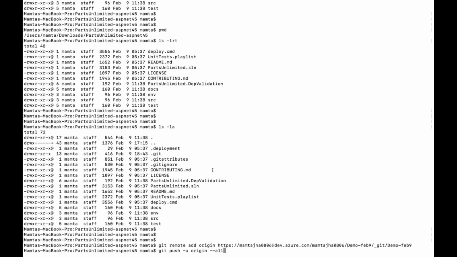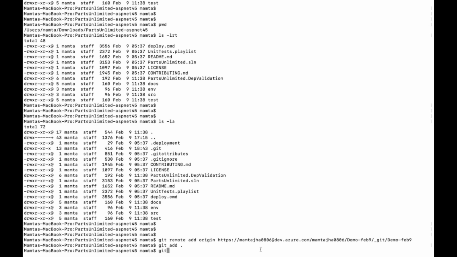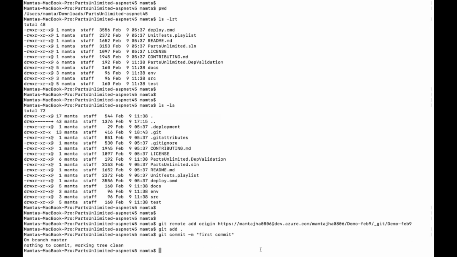I would copy paste the command it had given. So I'm saying my remote server where I want to push my code is this. And I would say git add. I'll add all the files residing in this folder and let me commit them. Say, first commit, to be very simple. Nothing is there to commit at this point, no changes. Let us push that with git push origin.